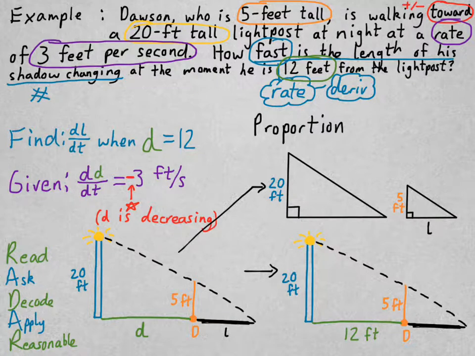Okay, then what goes there? What do you think? Is it D? Well, no, because D only covers part of that side of the triangle, not the whole thing. What is it? The length of this entire side of the triangle is D plus L. The sum of both of those makes that entire side. So I'm going to put D plus L there. Okay, so now I have my two triangles split up separately. Now it'd be easy for me to set up a proportion.